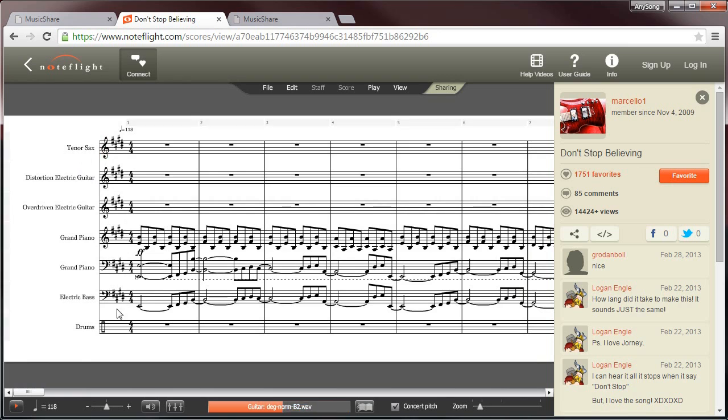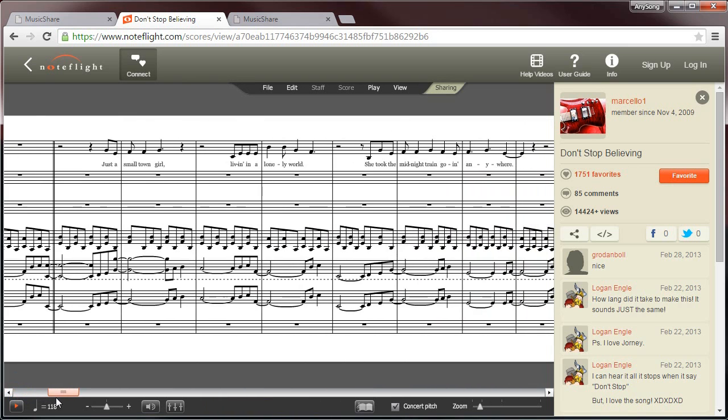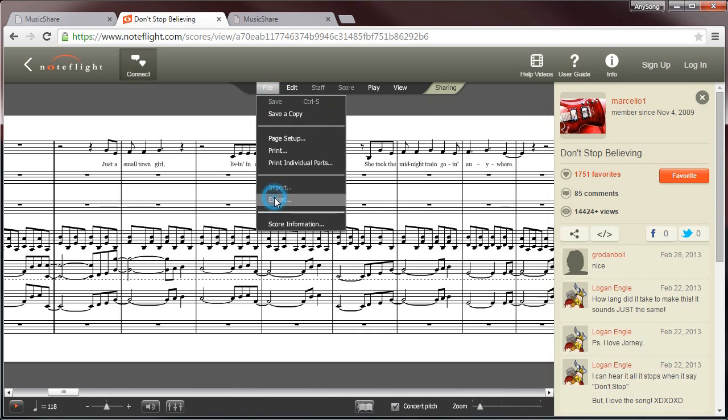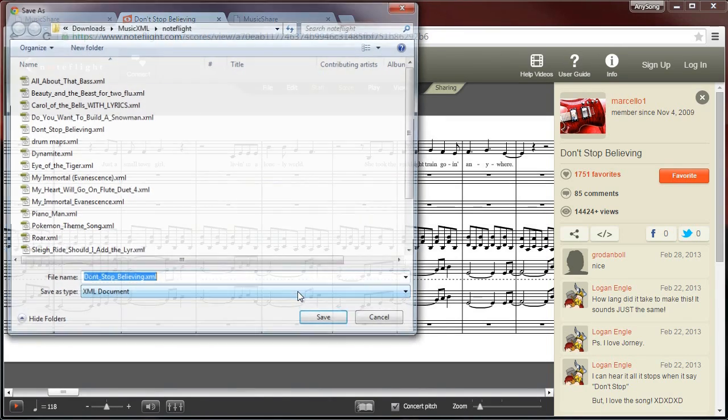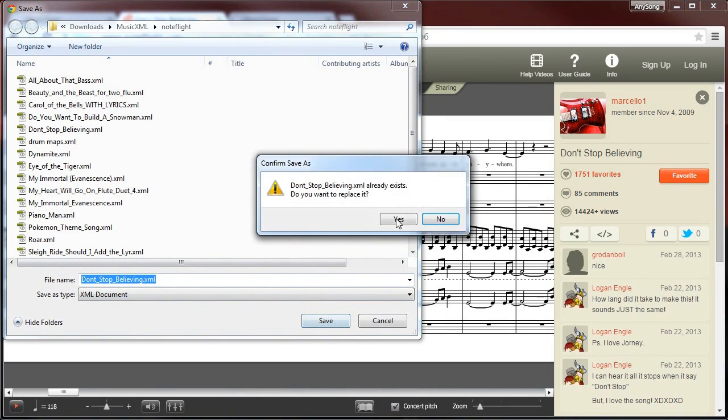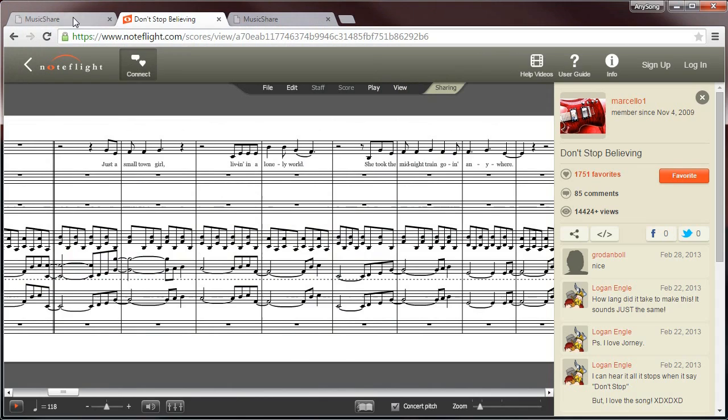Okay, so this is a big ensemble. Let's see where the melody is. That's going to be a good one, because here's the melody on the top staff again. So this song, whenever we save it down, and all we have to do for that is go to File, Export, MusicXML. Okay, save. I guess I already have that one.